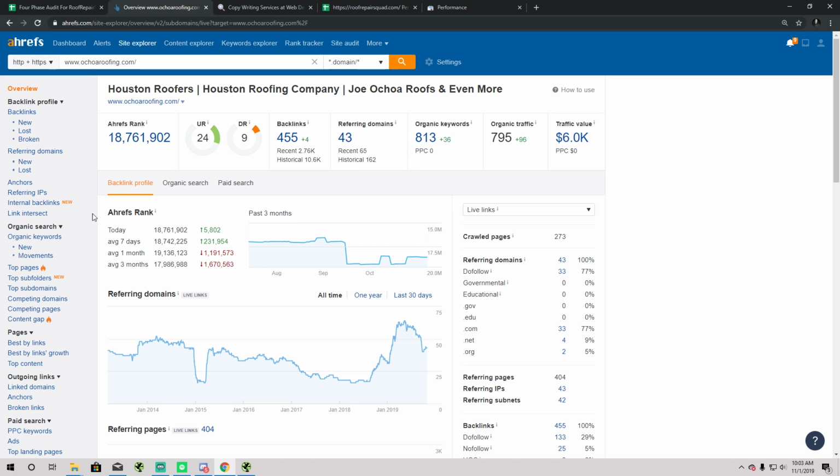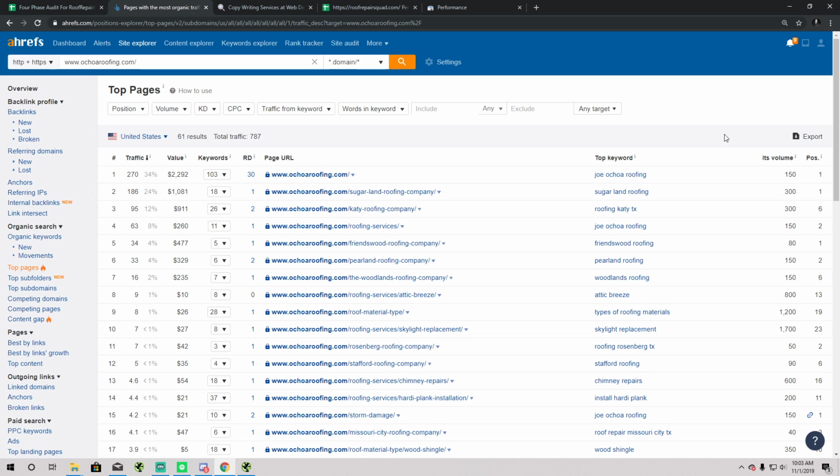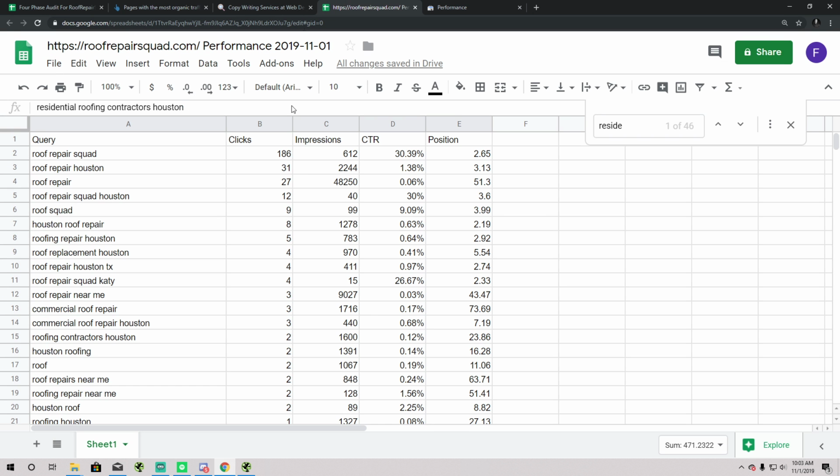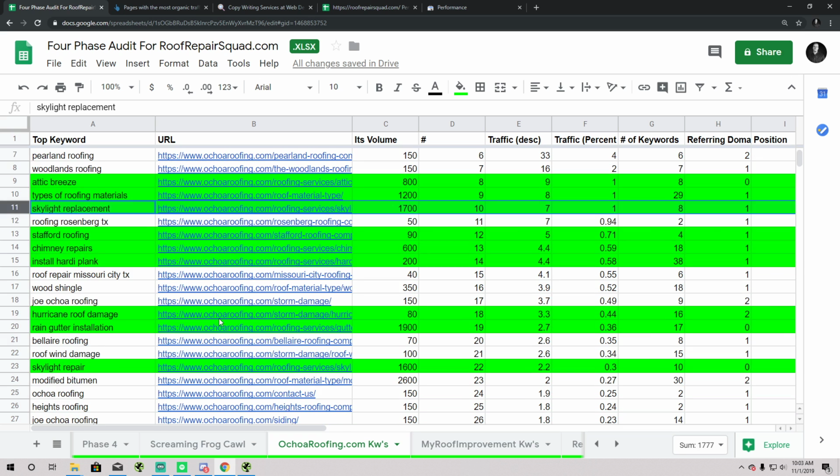But here we go. Here's all their keywords. I would go to top pages like this, and then I would just export all of these and then just upload them to here. And then I would just highlight the different things that I think that they should rank for.